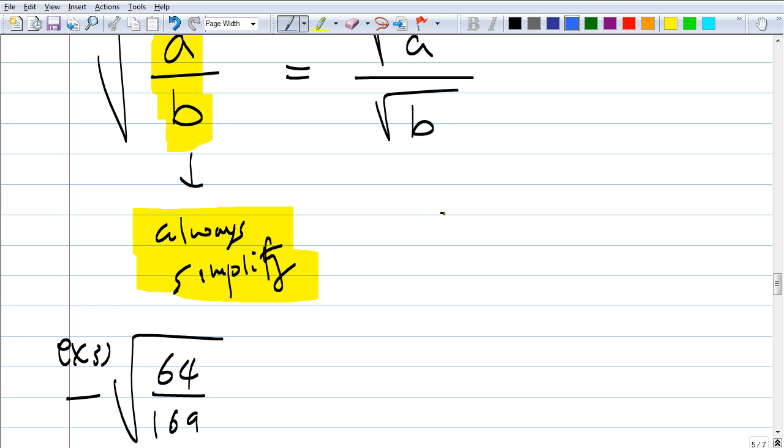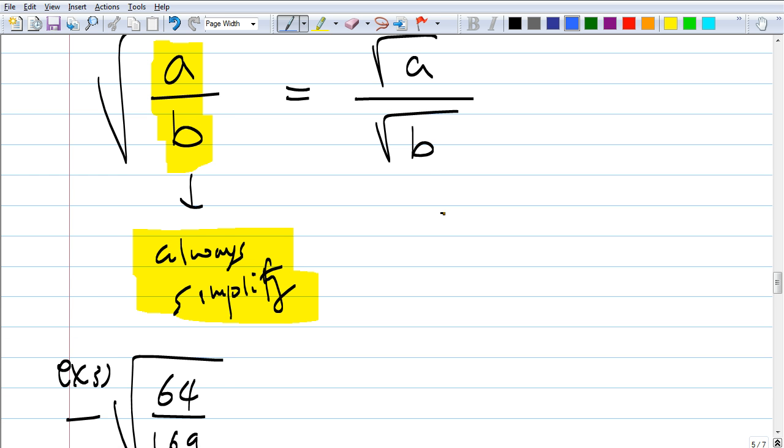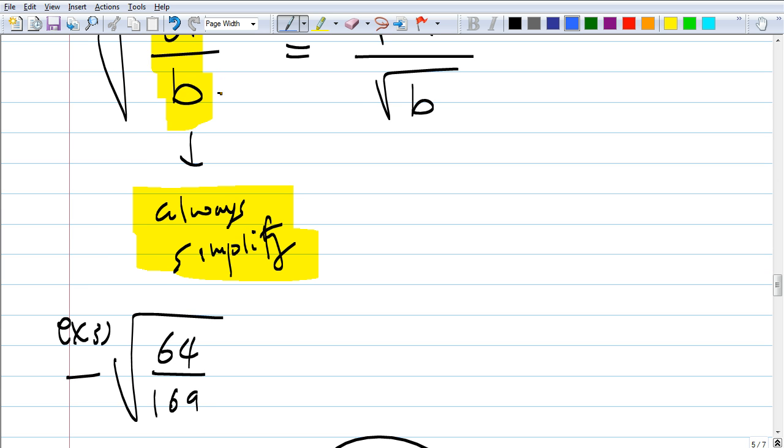So we need to always simplify this. What I'm saying here is, if you have some fraction, do you think you should always simplify that fraction before you try anything else? Yes, okay. So if I have 64 over 169, does anything go into 64 and 169 that you could simplify before beginning? No, I don't think anything goes in, does it? Okay, so then how should we simplify this example 3?